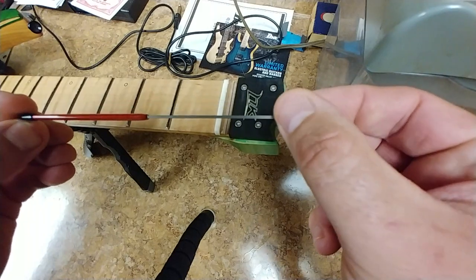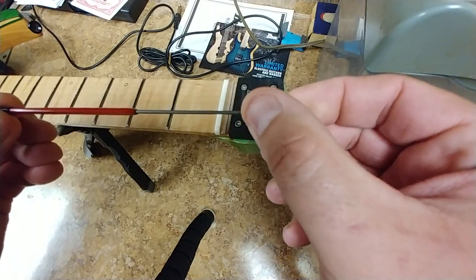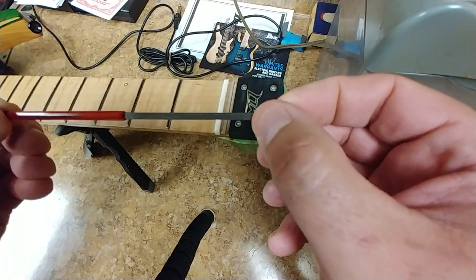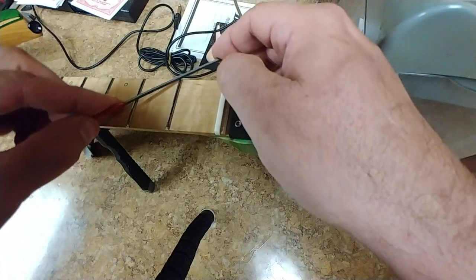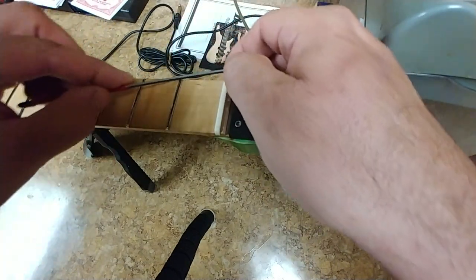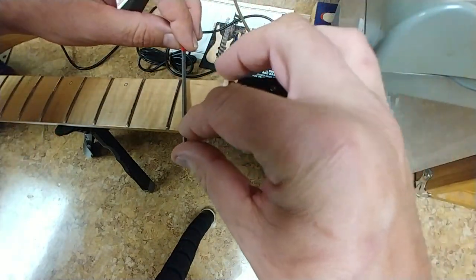One side is flat with no cutting material, and one side is rounded with no cutting material. Then there's a flat side with cutting, and this side here has cutting too. Basically I'm using the rounded side — it rides the fretboard — and I'm going over the corners around the edges, getting rid of whatever's sharp on the fret.